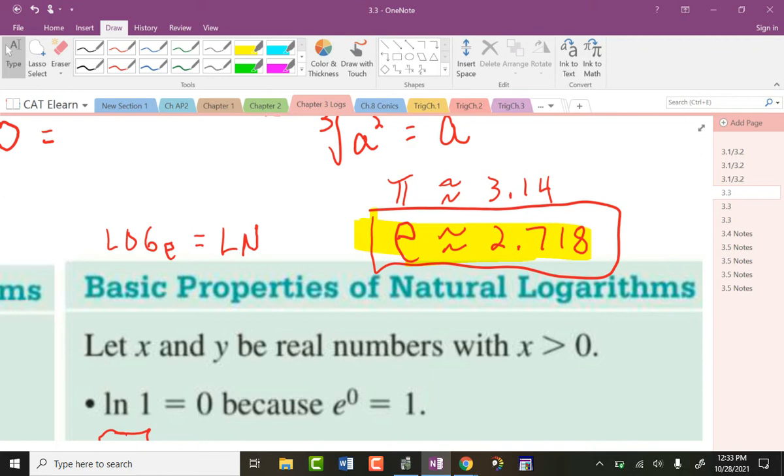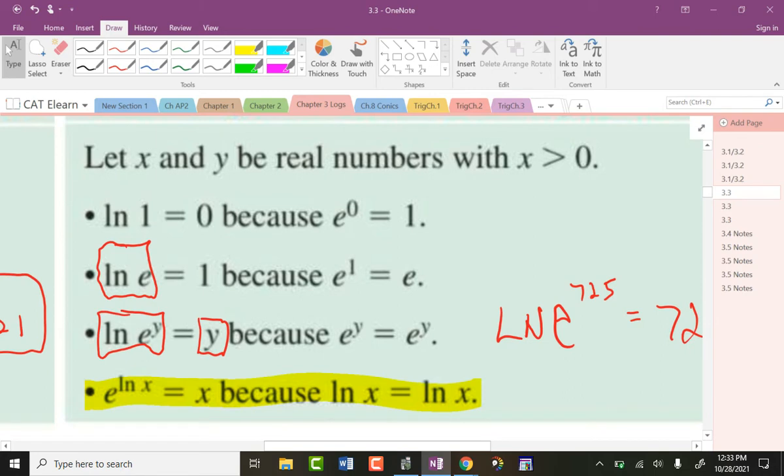How e is developed actually relates to growth of populations, both bacterial and human, growth of money, and decay of other things. So it has a lot of applications to the real world. That's why it's called the natural log, for natural processes. True story, that's why we call it that. But anyway, this is the same set of rules, just with a different base on the logarithm.